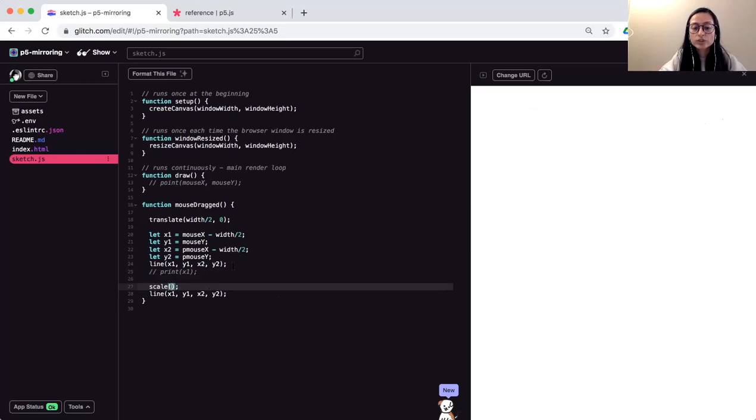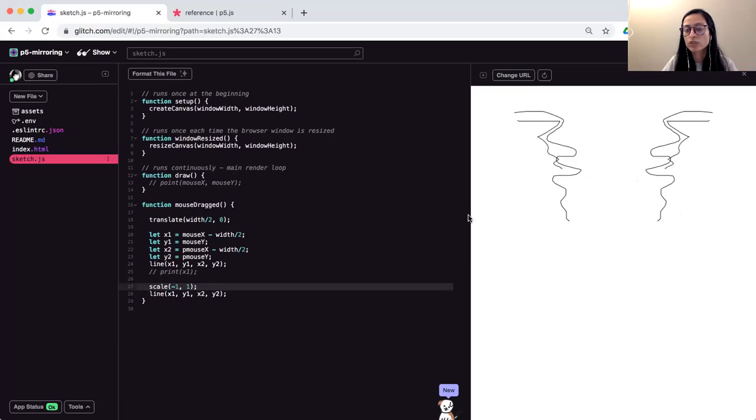So what we will try and do here is I'm going to say -1 and 1, because 1 is basically wherever the y position is. Minus is basically I am flipping on the x-axis. So now whatever I draw here is being shown here as well. Of course, everything is the same here in terms of line parameters, because whatever gets drawn is being drawn over here. So I haven't made any changes to it. I've only played around with the scale function.